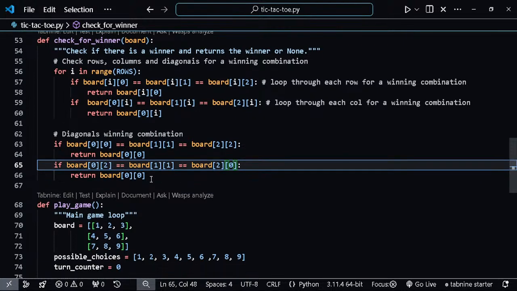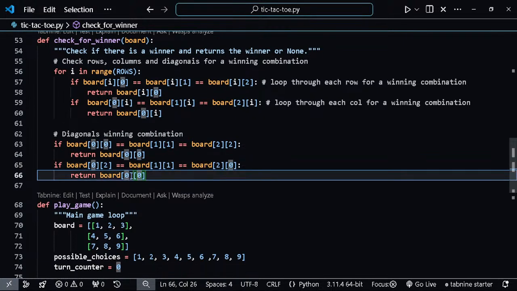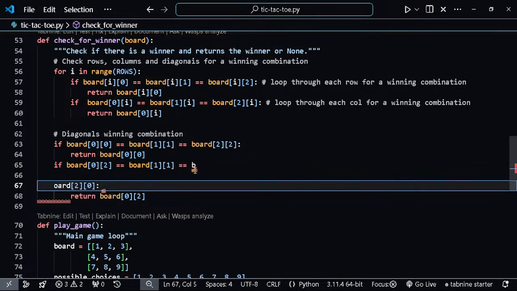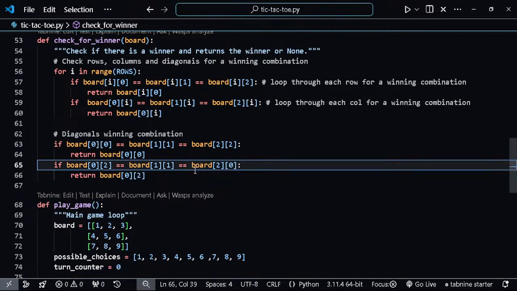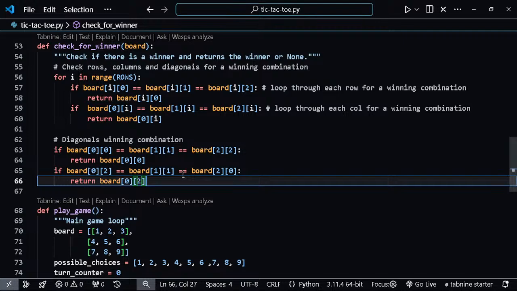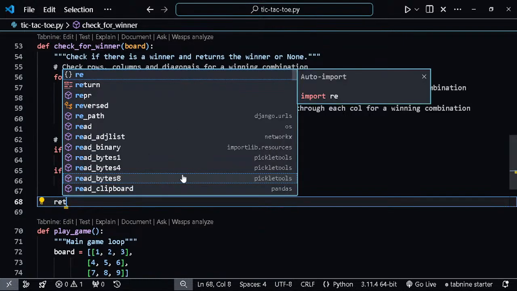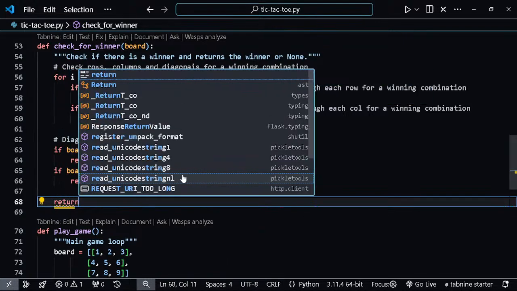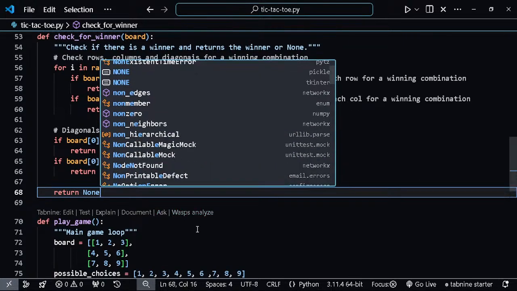I want to return just one of these. Let's just return 0, 2. That's fine by me. Otherwise, if we are not returning anything in any of these, let's just return None.